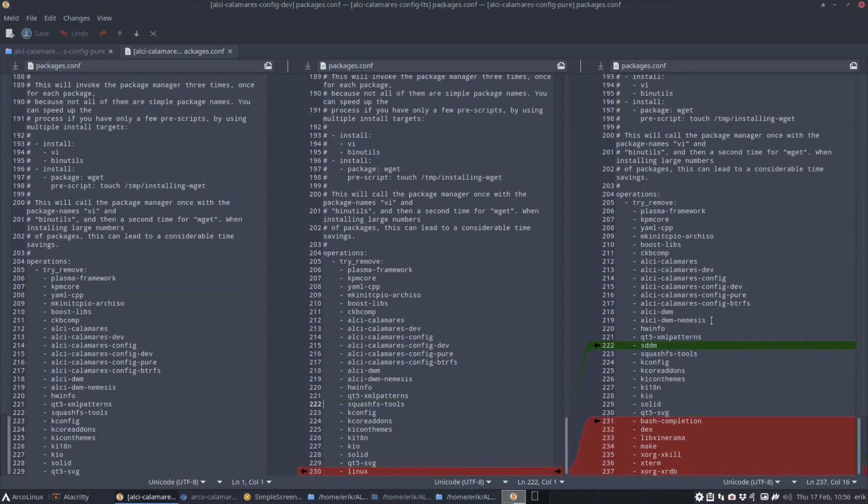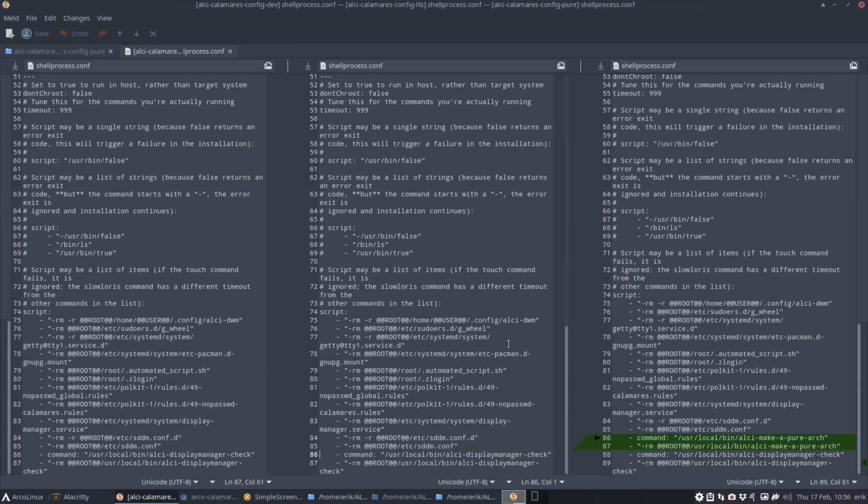Packages. We are removing SDDM from the pure. This is the intention to have a pure Arch in the end, the black screen basically. And then you type LightDM or SDDM or GDM or really start from scratch basically. So even bash completion, DEX, all of it, anything that's not supposed to be there is gone. That's the idea. Maybe we should add more, I don't know. You can always help or make suggestions.